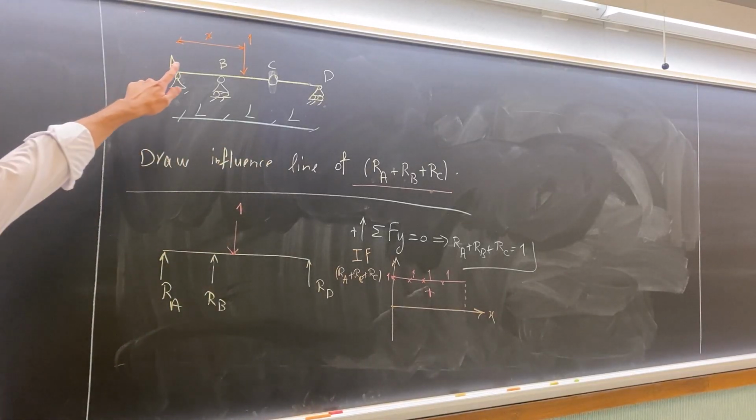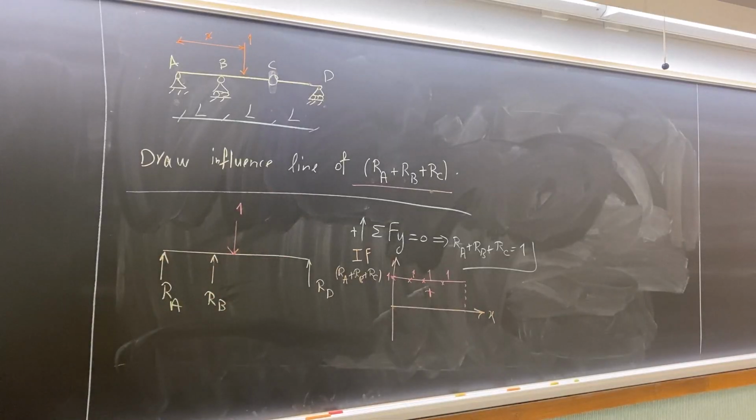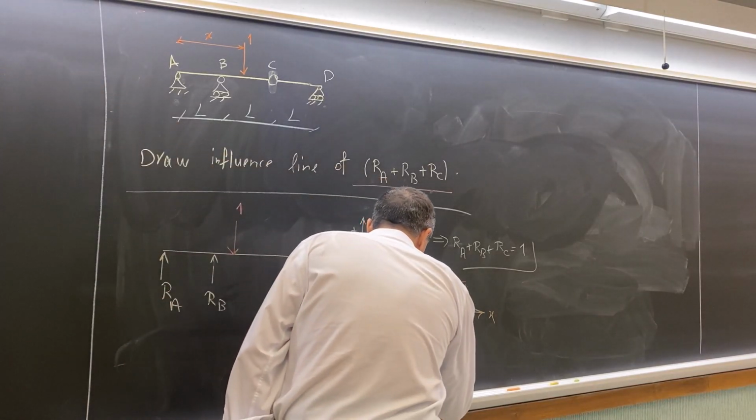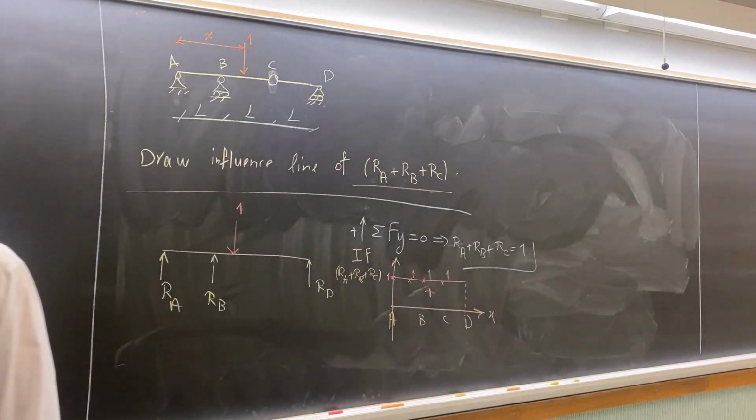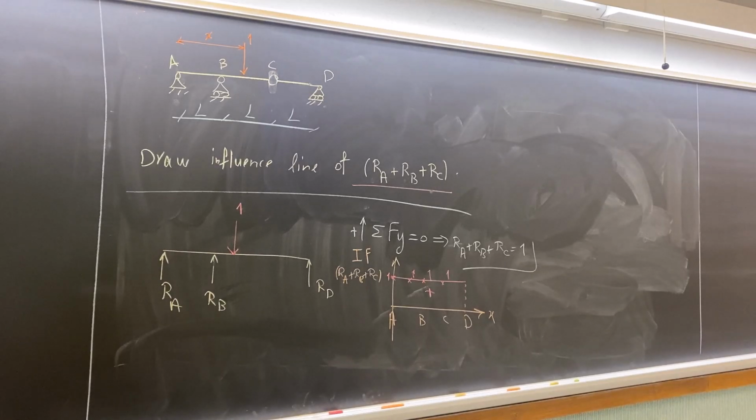It doesn't matter how much is X. So in this way, you can solve the problem within 1 minute. That is the inference line from A to D. Okay, so we are done with this, and now we move to the next step, which is the Mueller-Breslau principle. That is the main focus of our discussion. If you pay attention, it is easy. We will solve different problems. The variety of problems is higher than in other chapters.